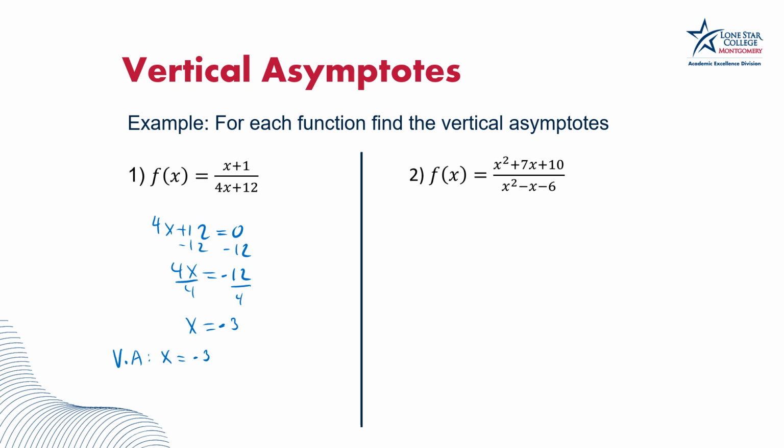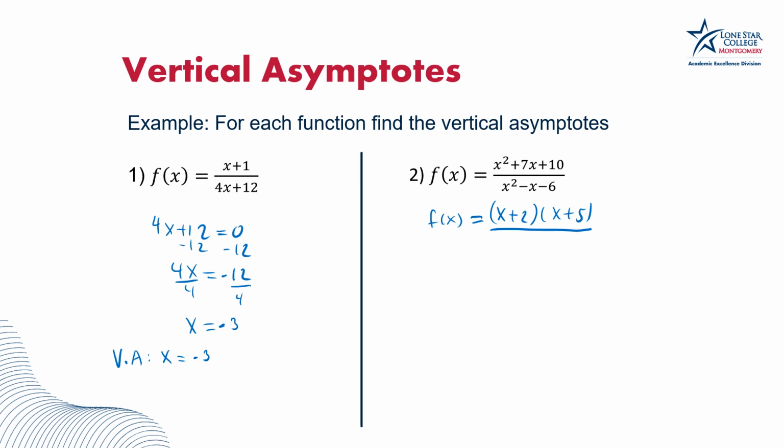So we have f of x equals x squared plus 7x plus 10 divided by x squared minus x minus 6. So whenever we see a rational function written with polynomials like this, if you look at each polynomial separately, they're actually quadratic polynomials. So we always want to factor them first before we do anything. So if we rewrite this rational function with factored forms, we have x squared plus 7x plus 10. So two numbers that multiply to get 10, but add to get 7 would be x plus 2 and x plus 5. So that's the factored form of the top.